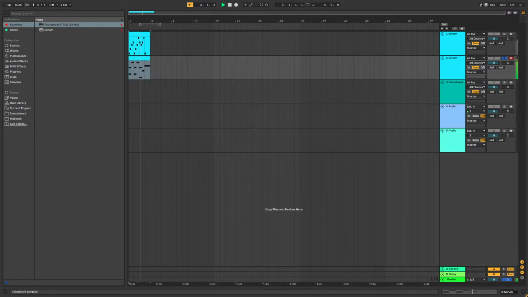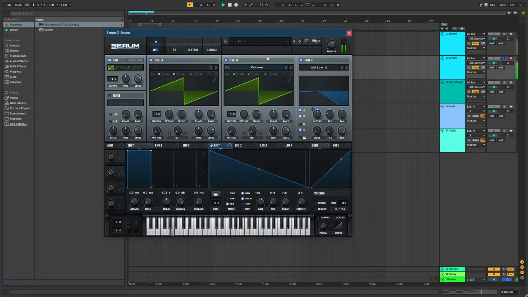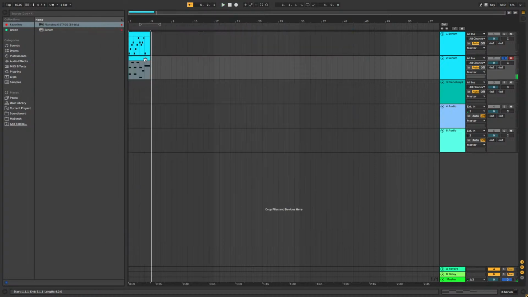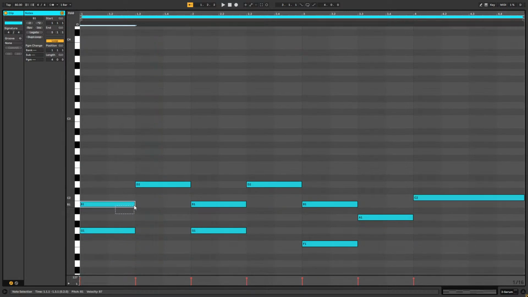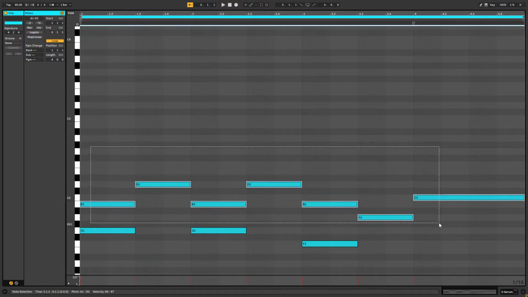Why does this sound trash? I think we'll only take the lowest note of the chord.